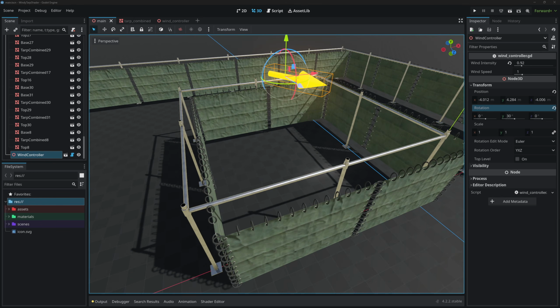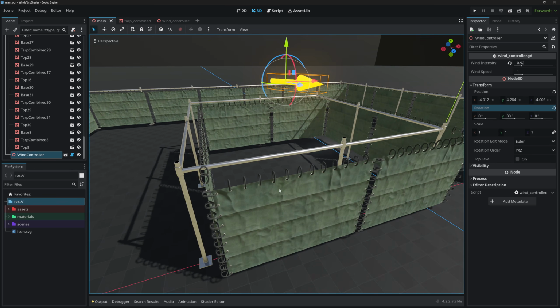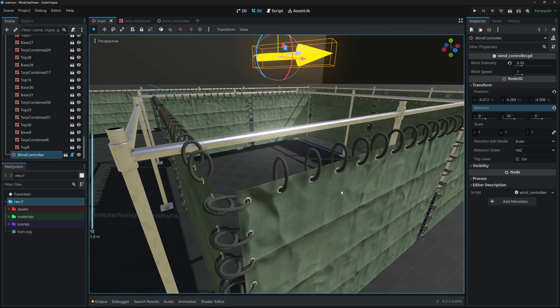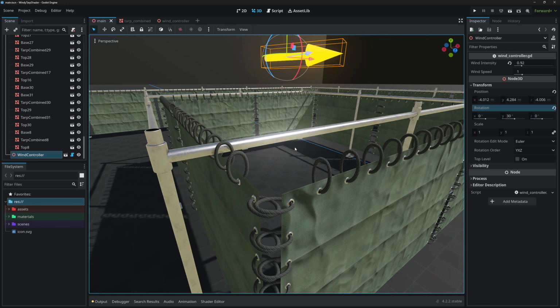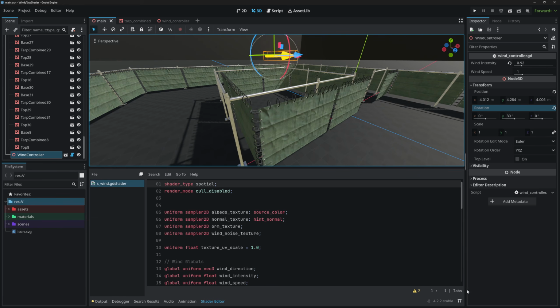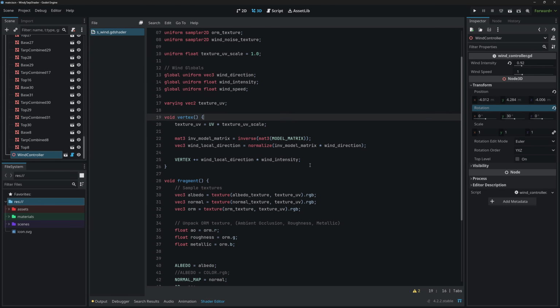So now we can continue with our shader. And as we can see now, we're pushing the whole object, the whole mesh. But I want this rope things to stay on the metal bar. And we're going to use our Vertex mask for that. So let's go back in the shader editor.